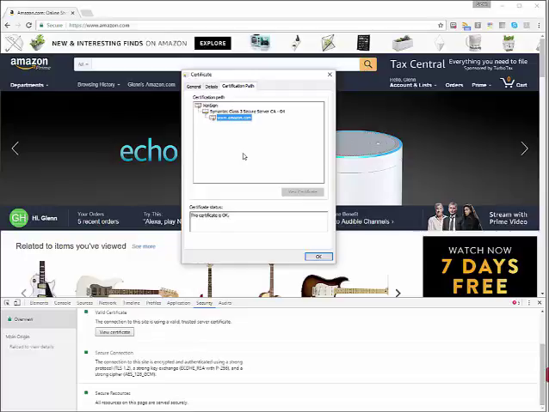How do we know that these public keys work? How do we know that these public certificates work? Well, because we don't give them to ourselves. They're given to us by an entity that we inherently trust. Let's see what that looks like. If you look over here at my certification path, I can see that the Amazon certificate is actually the third certificate down in this chain of certificates.